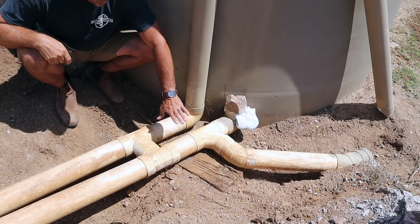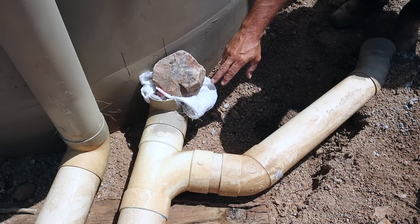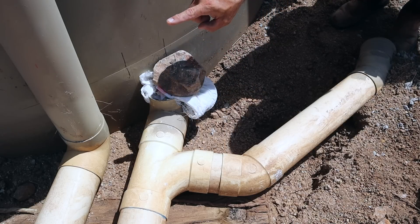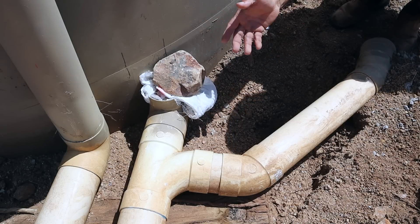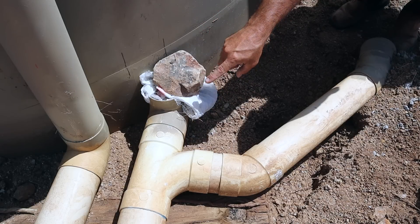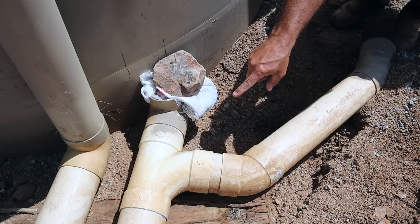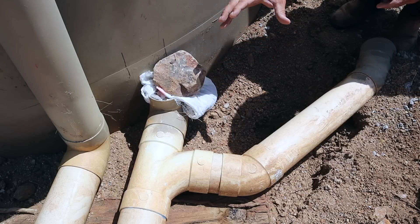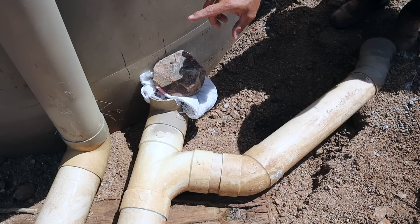So now I'm going to cut this out and rebuild it to get it operational. Quickly, if you're wondering what this plastic bag is for — that was a really quick fix for me to plug this pipe with some concrete so that the other inlet pipe would allow rainwater to flow until I could get this dug up and repaired. What I did is I just put some wet concrete inside a trash bag and stuck it in there as a plug, to allow the concrete to cure just in case we did get a rain. Ultimately the rain would wash it out if it was still wet and not cured, so that was just a way to allow the concrete to cure while still plugging the pipe and allowing the inflow of rainwater.